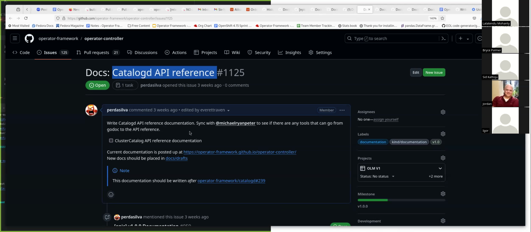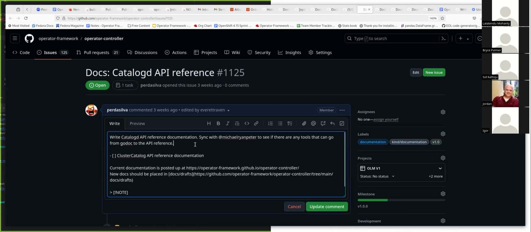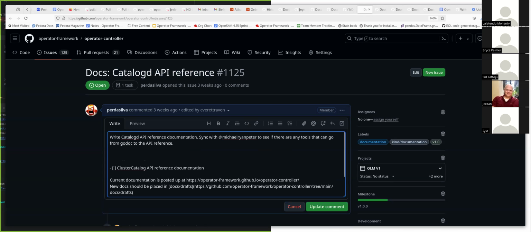So Mike already found some tools, I need to find them again, that we use internally for generating documentation from the Go doc, I think. So it might be better to go from the CRD, because I think that's what most users are interacting with. But anyway, the CRD documentation comes from the Go doc, right? Yes, but bits and pieces. You have to look at the kubebuilder comments to understand the semantics of it.